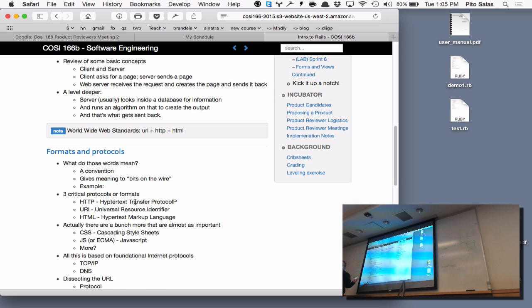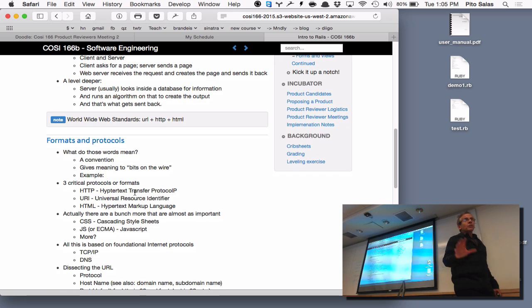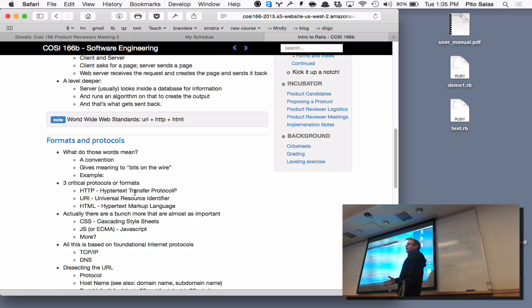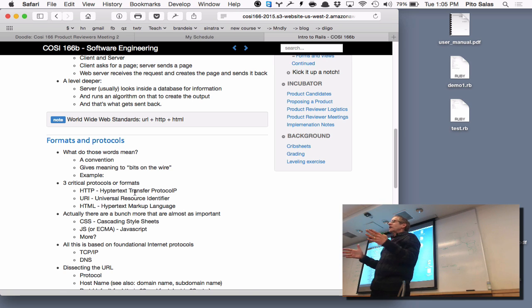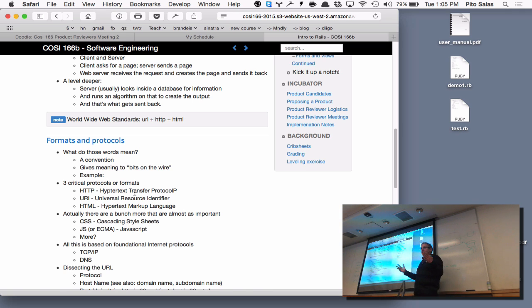Okay? Now, a lot of things have happened since then, so there are a lot more protocols, but these are still the key building blocks. So I want you to understand it in your gut, what I mean by a standard, what I mean by a protocol. It's just this. Given a bunch of random numbers, what does it mean? Well, if I tell you I'm speaking in ASCII, and this is actually a person's first name and last name, now you can understand it. If I tell you instead, no, I'm a bank server, and this is an account number and a current balance, now the same numbers mean something else. The standard or the protocol or the format are the things that establish the rules to interpret as well as generate legal strings in this language.